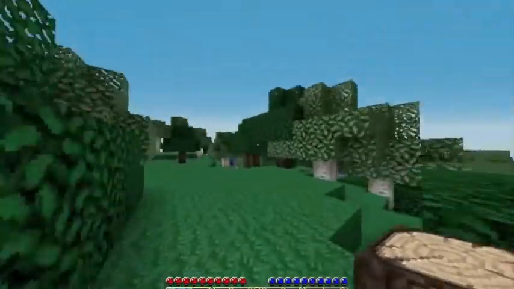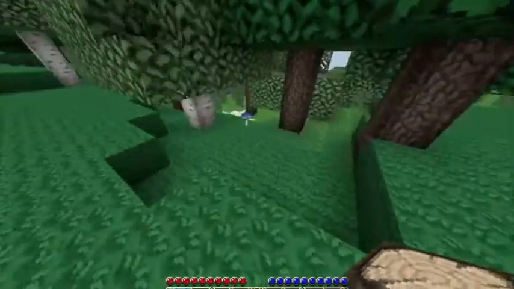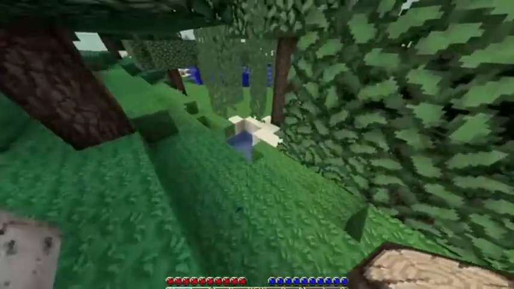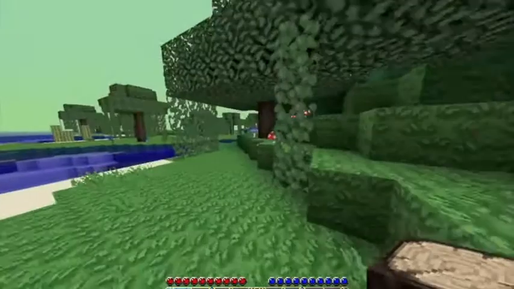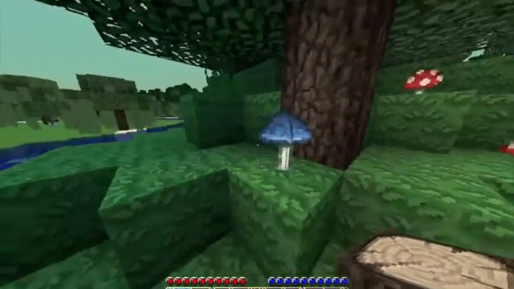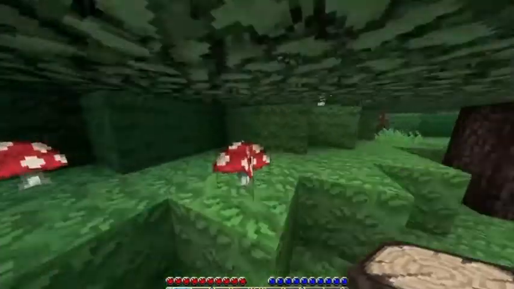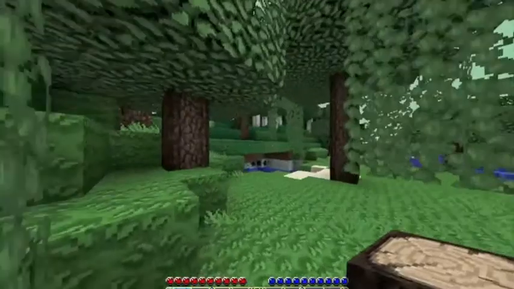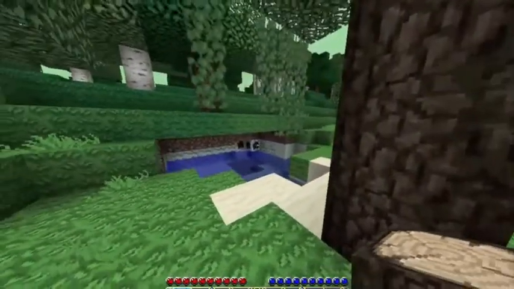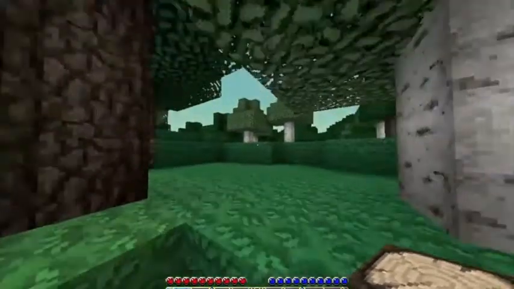I want to find a really good place to build my first house. This looks like a good place. It's open with mushrooms for food. So, these are red and that's a brown mushroom, that's a red mushroom. That's blue because of my texture pack. If you see these, they're brown mushrooms, okay? So don't think I'm hacking with different types of mushrooms. There's coal under there, so this looks like a pretty good starting off area actually.